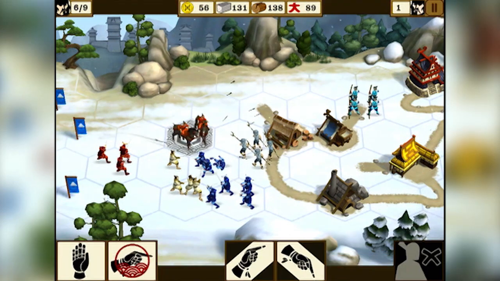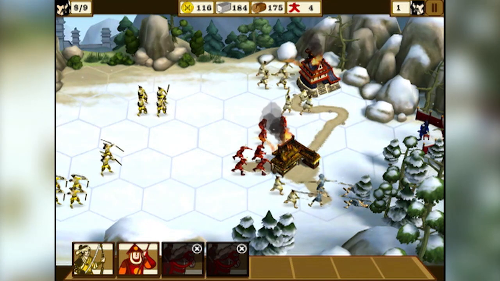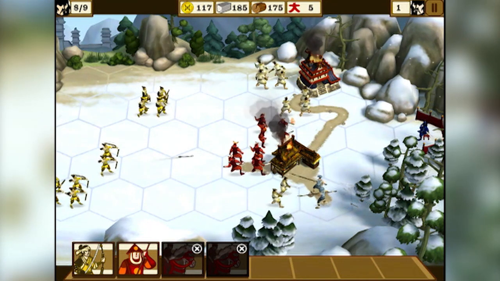Instead of epic real-time battles with thousands of soldiers, you just get a small handful of units placed in a civilization-esque hexagonal grid. So it's kind of halfway between being a turn-based and a real-time game. Affirmative. And battles play out as a sort of tug-of-war version of chess.